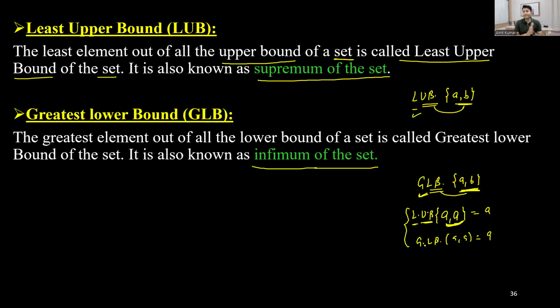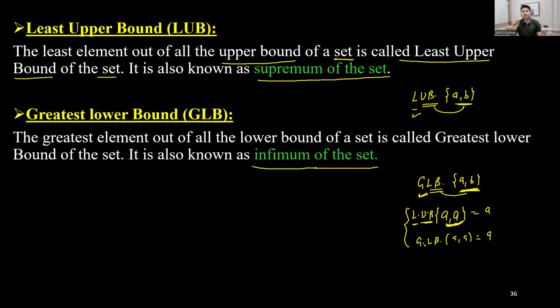So in total, we talked about 6 to 7 definitions. Let me repeat them quickly. The first one is the comparable element. If A and B are related to each other, we call them comparable elements. If A is related to B, that means if A comma B belongs to R, A is called the lower bound, B is called the upper bound. Maximal element is an element which does not have any upper bound. Minimal element is an element which does not have any lower bound.